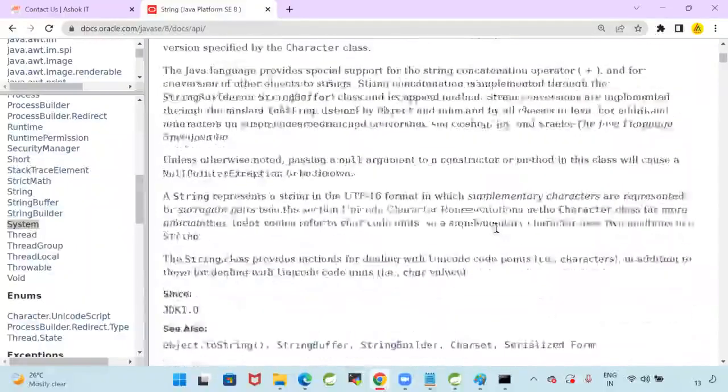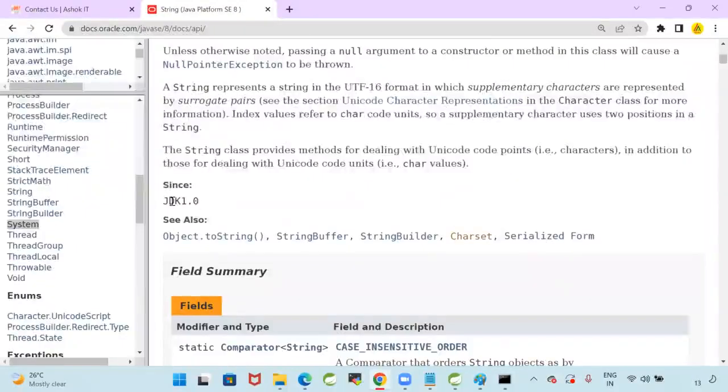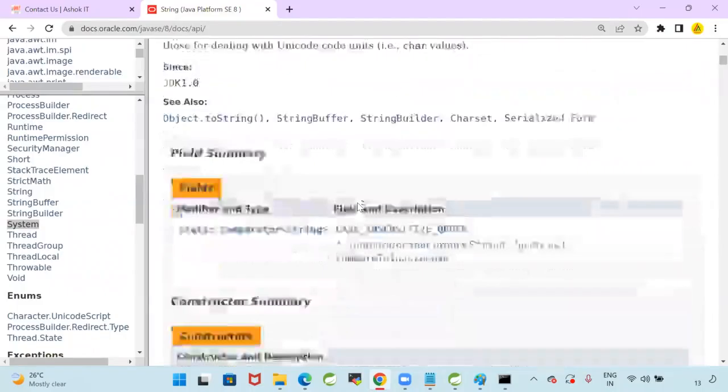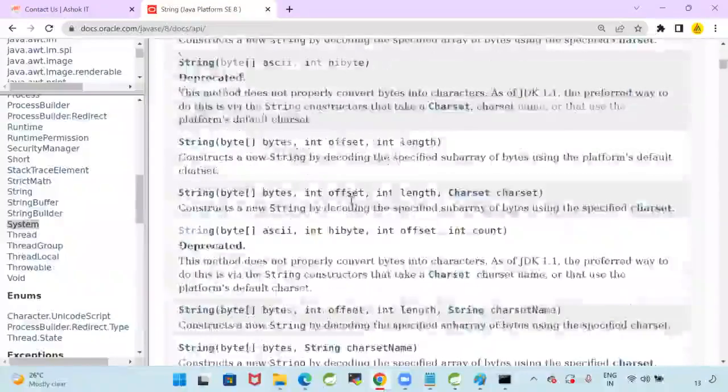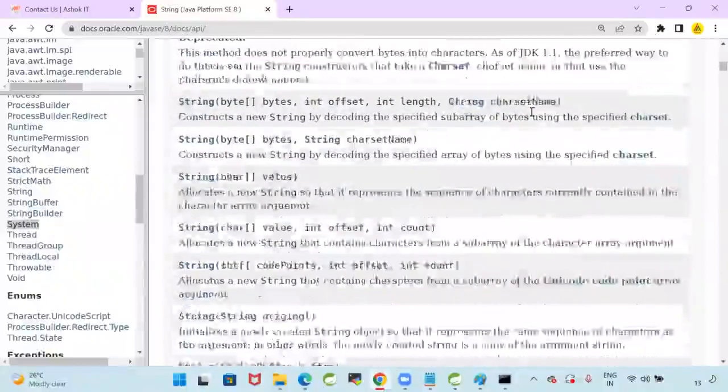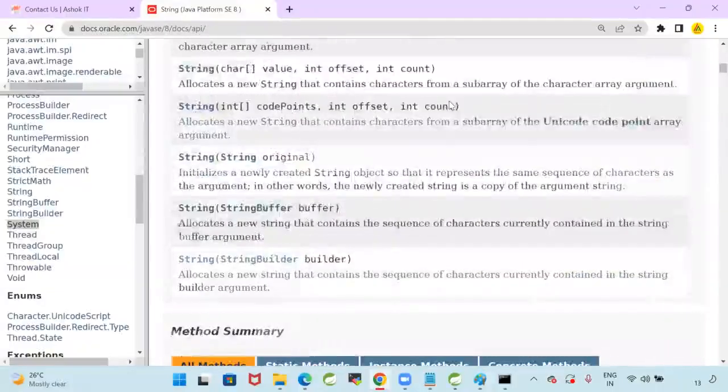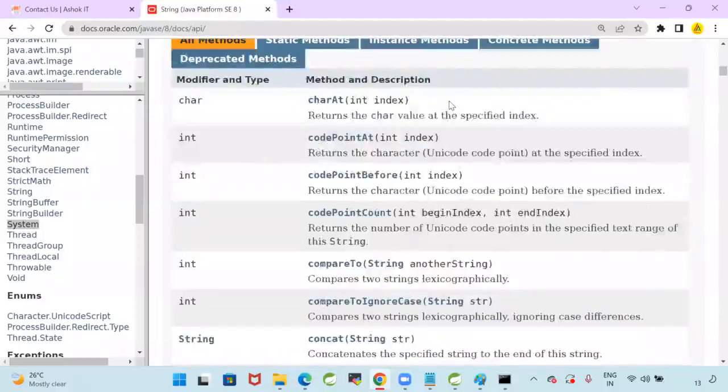For that, can you see from which version of Java it is available? String, JDK 1.0. Come down. Can you see the methods now? charAt, with the parameter index.